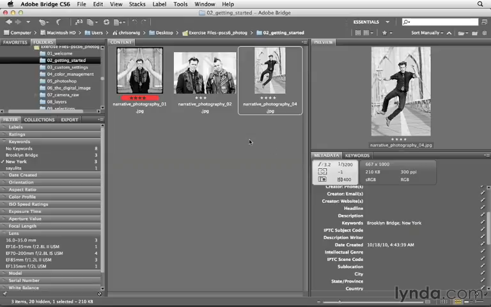So as you can see here, metadata is really helpful on a number of different levels. Not only does it tell us information about our files, but we can add information to those files, which we can then take advantage of in order to filter and find images. And perhaps above and beyond all that, also, when we send these images off, all of this metadata, it will become part of that file. Therefore, someone else could open up the image, they could view the image in Bridge, and then they could have access to this metadata as well.